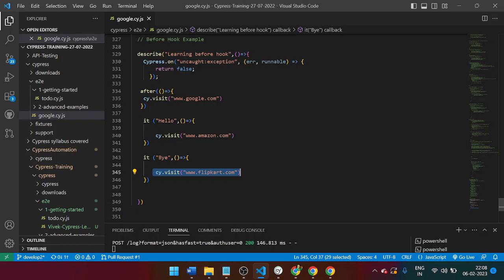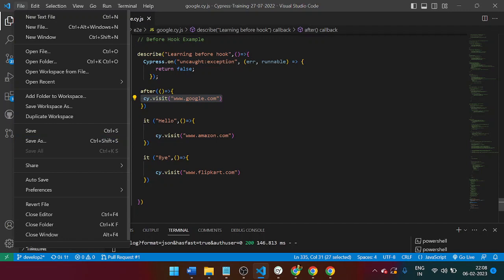Then, once it has visited all the it blocks, it comes to the after hook and visits google.com. So the sequence is Amazon, Flipkart, and then Google.